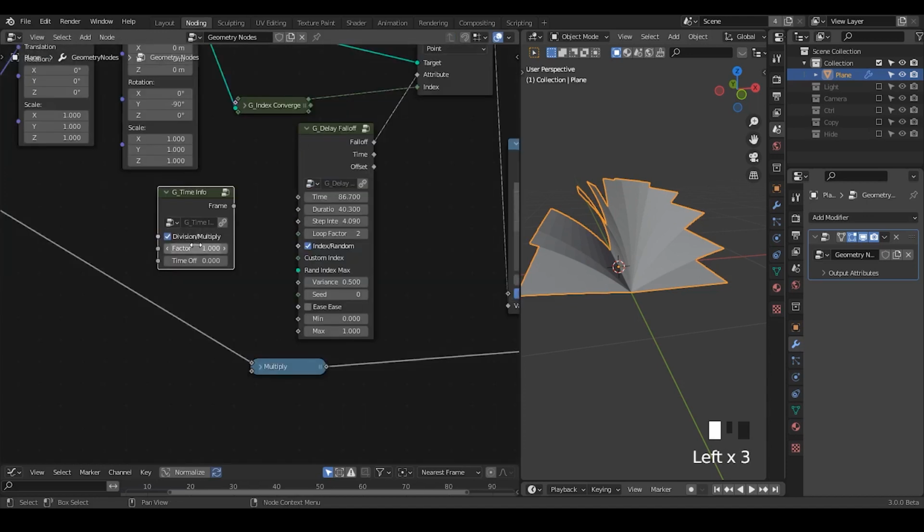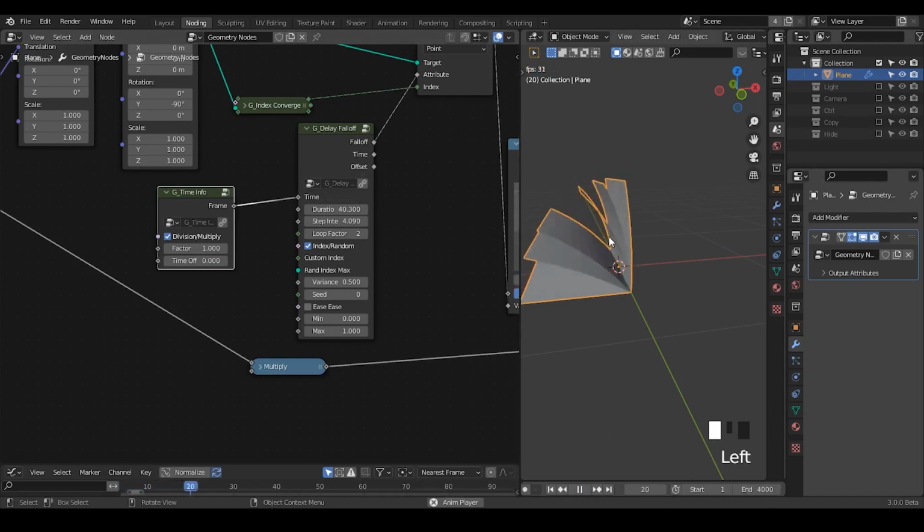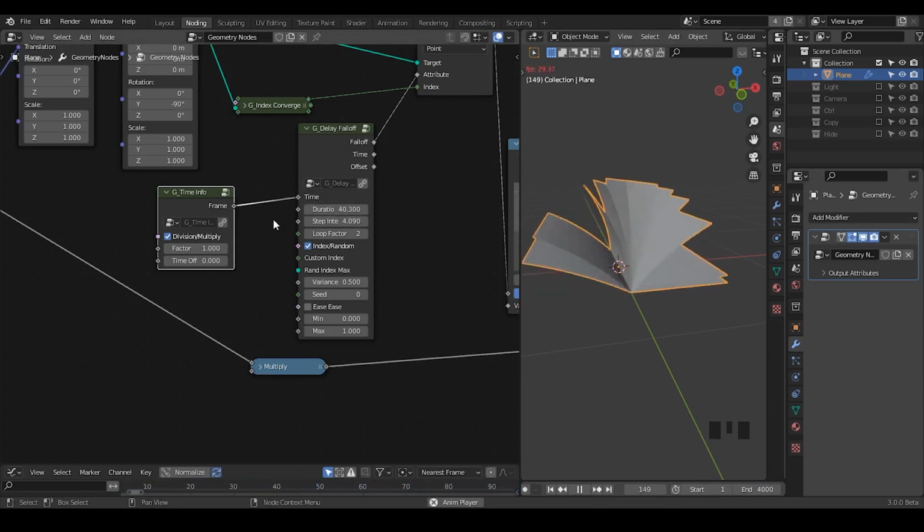So you just type whatever factors and frame. Finally, you play this animation. You do not even need to keyframe anything. So you do not worry about not finding your keyframes in the timeline, or not knowing the expression that you need to type in. You just use this node, and you finish everything. Okay, so this is kind of automated.